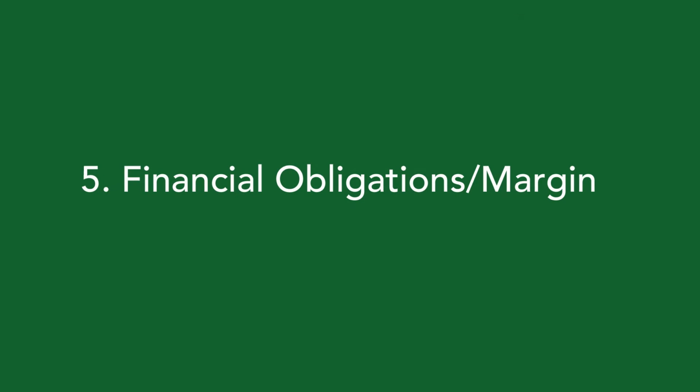Our fifth and final topic today is to explain financial obligations with futures, also known as margin money or margin calls. Initial margin or bond requirement is a small portion of the value of the futures contract that is required as a bond when a trader takes a position. In other words, the CME, the CBOT, all these exchanges require that the speculator, hedger, usually put up about 5% of the value of the contract.